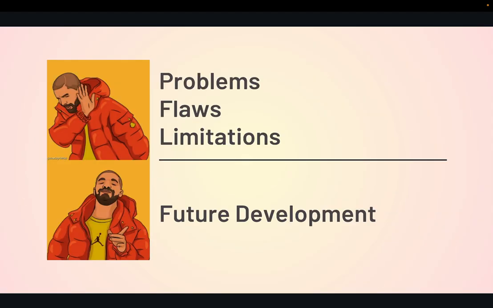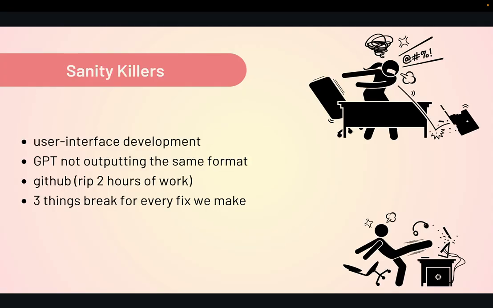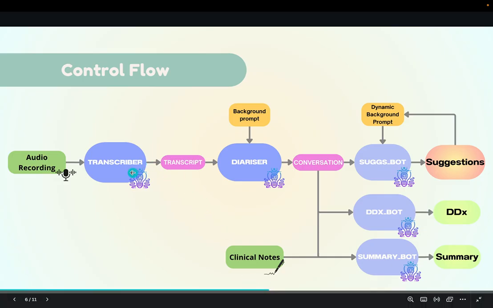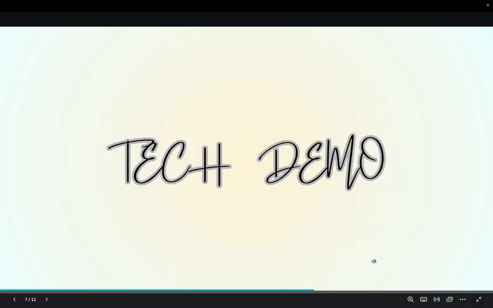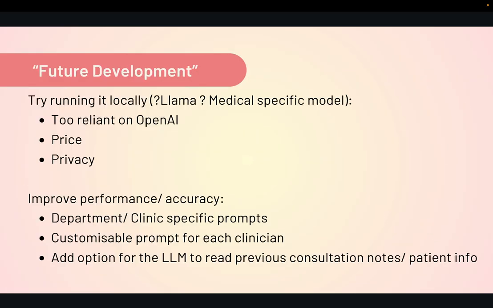And now let's talk about what we could do in the future to make it better, right? Because this has no flaws, it's all about future development. Currently, if you go back to the tech stack, all of this is running on Whisper and GPT-4. So everything is really reliant on OpenAI right now. Could we do this on Llama or a medical-specific model to run it locally? Because let's say something happens like last Wednesday, whereby the API key dies, it will just not work anymore. And plus, it's actually quite expensive to run constantly.